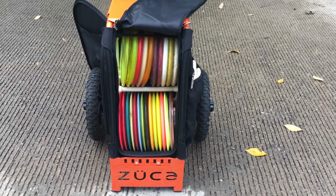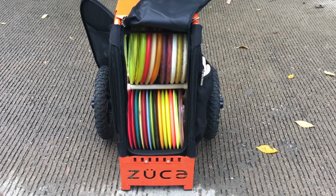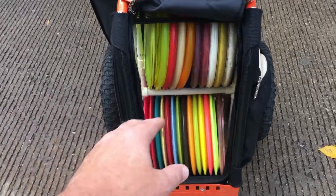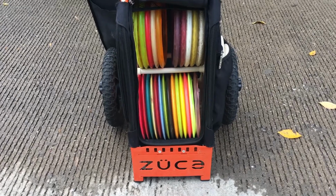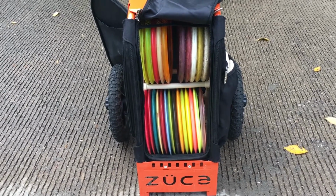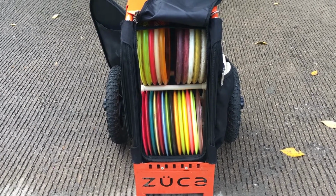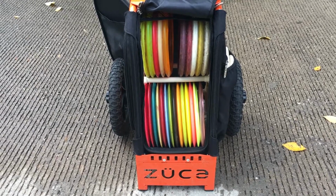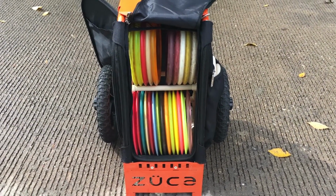So to finish this up, disc capacity. I don't remember what the capacity of the cart is supposed to be. There are, I believe, 26 discs in there right now, with 2 in the putter pouch out here, and I don't have anything on the other side. Obviously, there's enough room in here. I could fit a few more discs depending on what they are, but this pretty much meets my needs as far as playing around or practicing. If you want to take multiple putters out and practice on an open field or something like that, it gives you enough. You can keep the discs you normally play with and your practice discs in one spot. And of course if you're playing a tournament and you have water holes or some water hazard where you want to have multiple discs, it allows you to carry multiple discs of the molds that you throw. So awesome cart, love it.